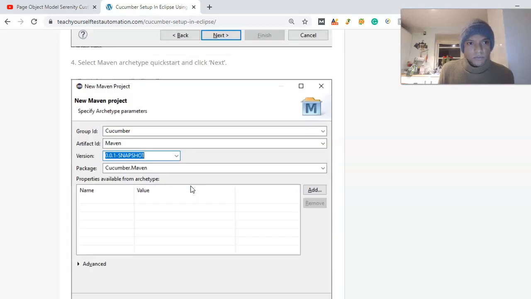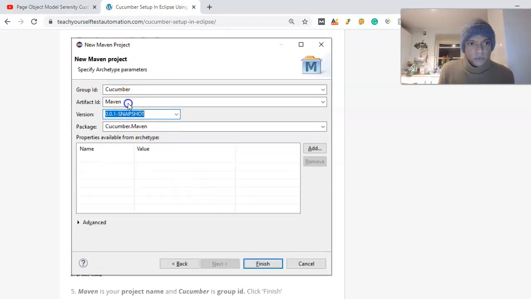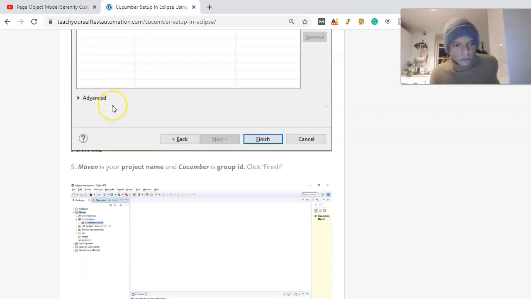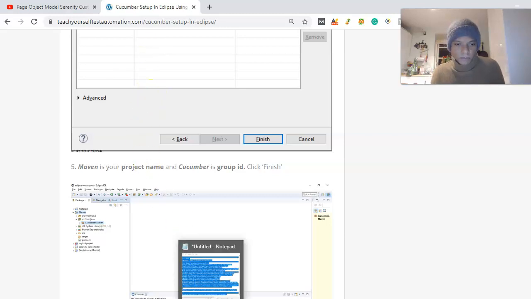Maven archetypes, that's the name of my project, and then the group ID will be Cucumber. After that, you just click finish.